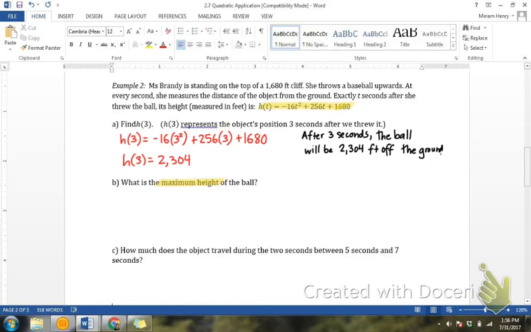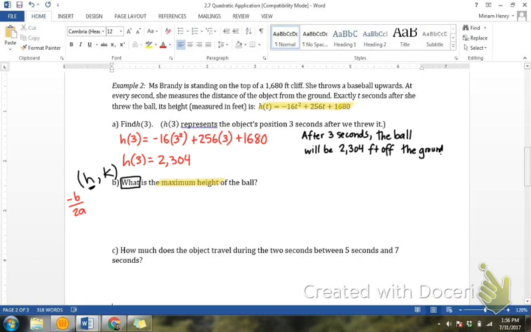Negative b divided by 2a. Opposite of b over 2a, but let's talk about this. Does it say what or how long to the maximum height? What? Is that the h or the k? K. That's the k value, right? But in order to find the k value, what do we have to find first? The h. Don't we have to find this h value, right? Because we plug the h back into the problem to find k.